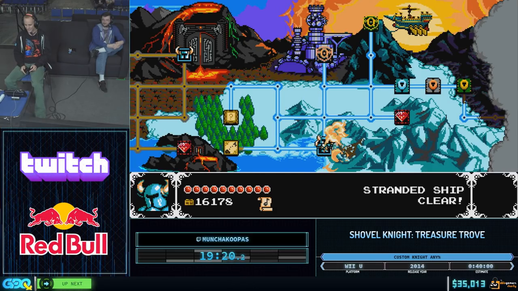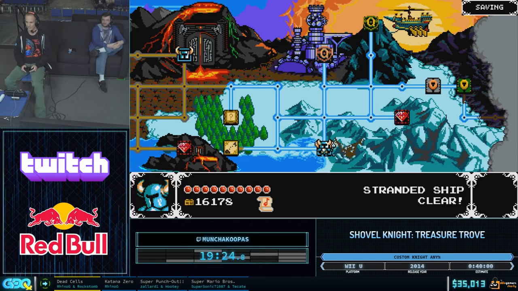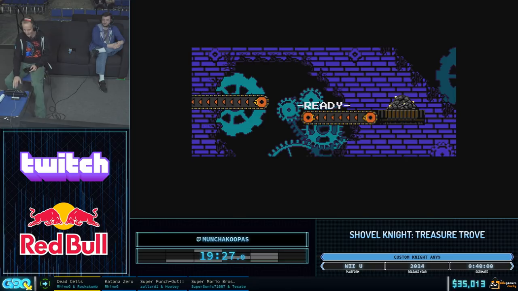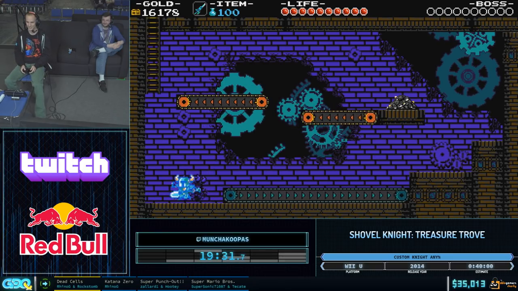That's awesome. Yeah. Seeing you just destroy Polar Knight, it's like you're not doing anything more than what normal people are capable of. You're just pressing the buttons really fast. Yep. It's great.